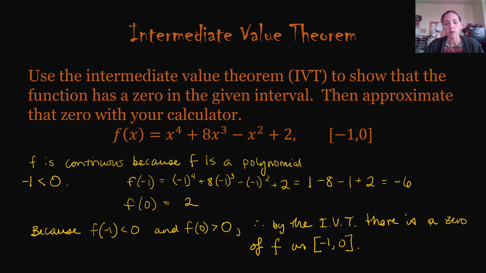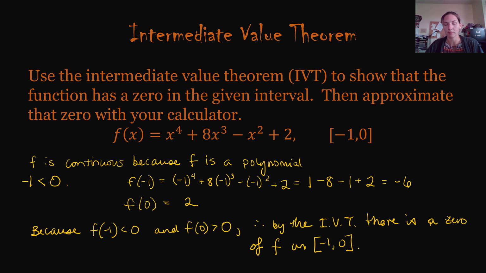All right. So we're first going to go to our y equals, top left of your calculator. And we're going to type in our function, x to the 4th plus 8x to the 3rd minus x squared plus 2. Okay, type that into my y equals. Then I'm going to zoom number 6 because I never know what I've been graphing before because of stats. So I zoom 6 so that I can see what I'm looking for.